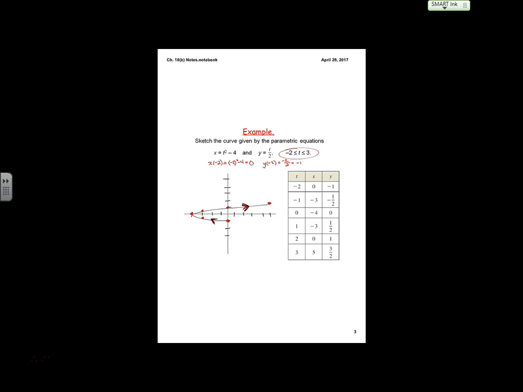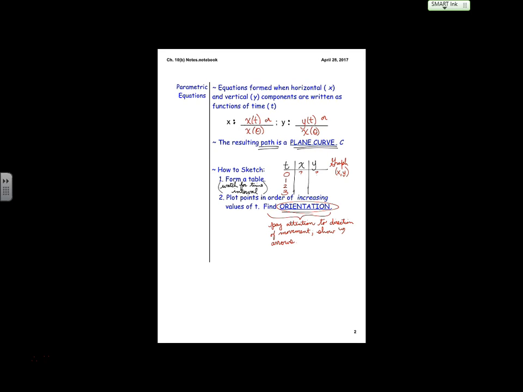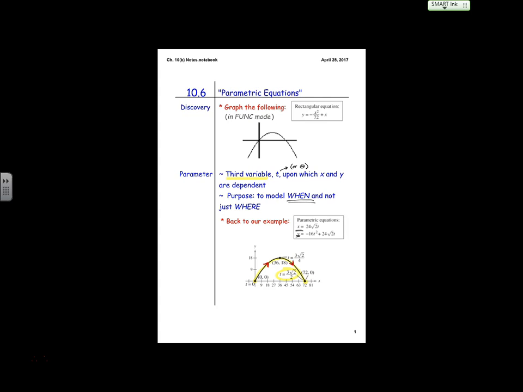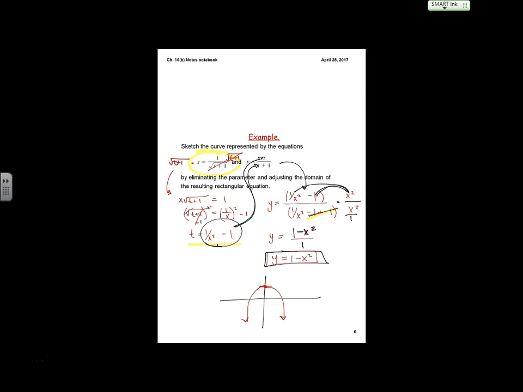And then let me just put a little star by this example. Being able to graph a parametric with a table and show orientation, as far as what direction it's headed, and knowing that they stop. The parametric curve begins and ends. It doesn't go on forever. And then I think besides that, being able to use your calculator, that's pretty much the entire quiz.